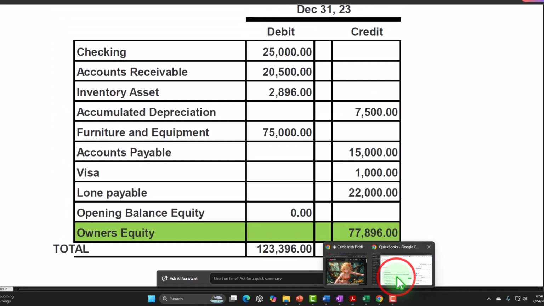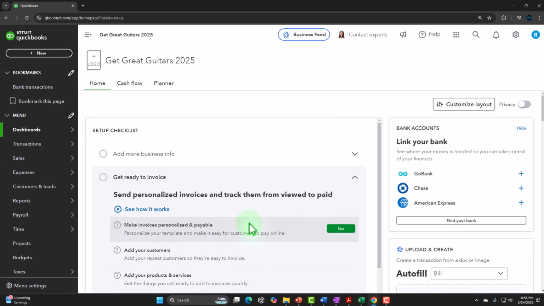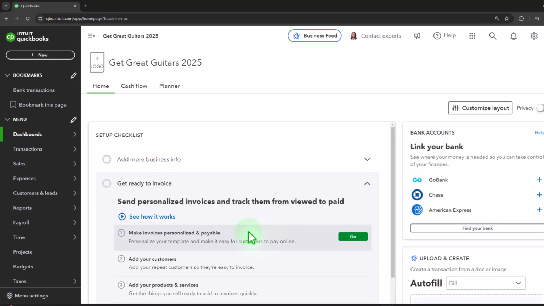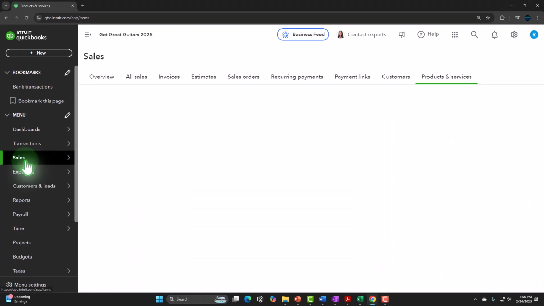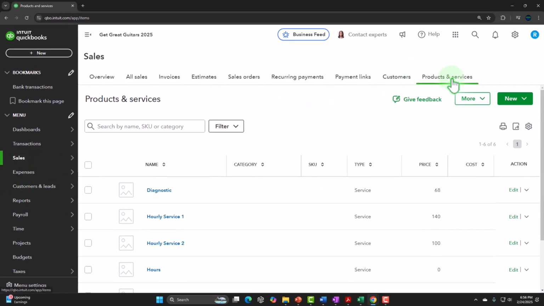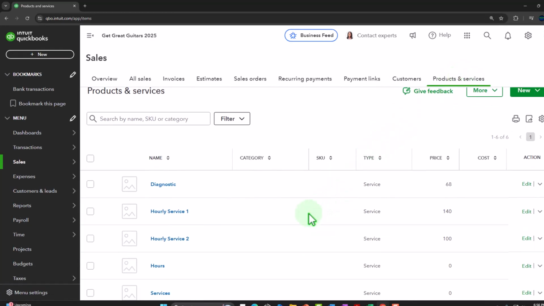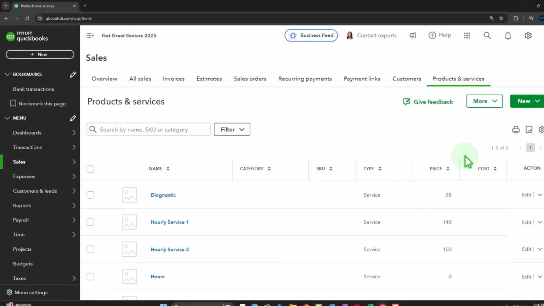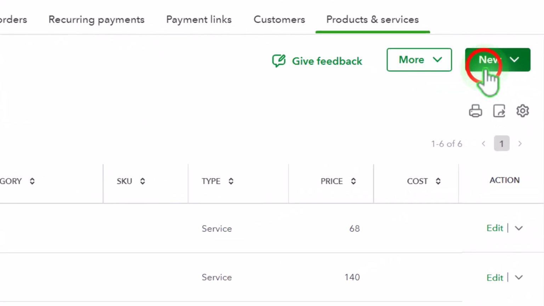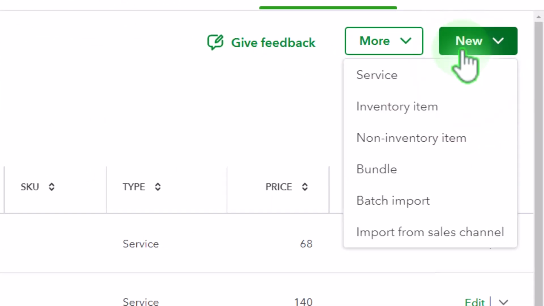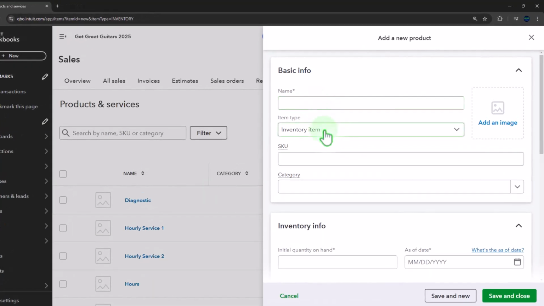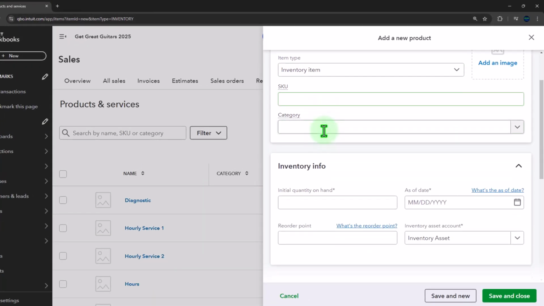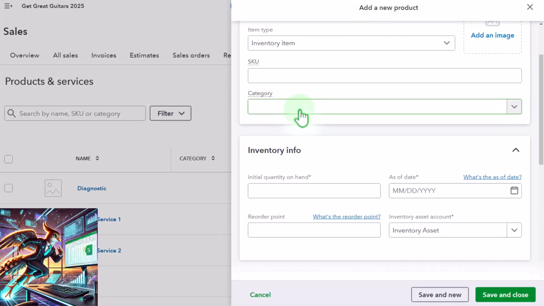So let's go back over to QuickBooks here. And just remember that if we're going to set up our inventory items, it'll be similar to the service items. So if I go into Sales on the left-hand side and go into Products and Services, we added these service items last time. If we add an inventory item, I won't actually add it this time, but let's just look at what is in play here. If I add an inventory item, you'll see that we have the name. We've got the inventory item SKU, which would be an identification number if we're using that.